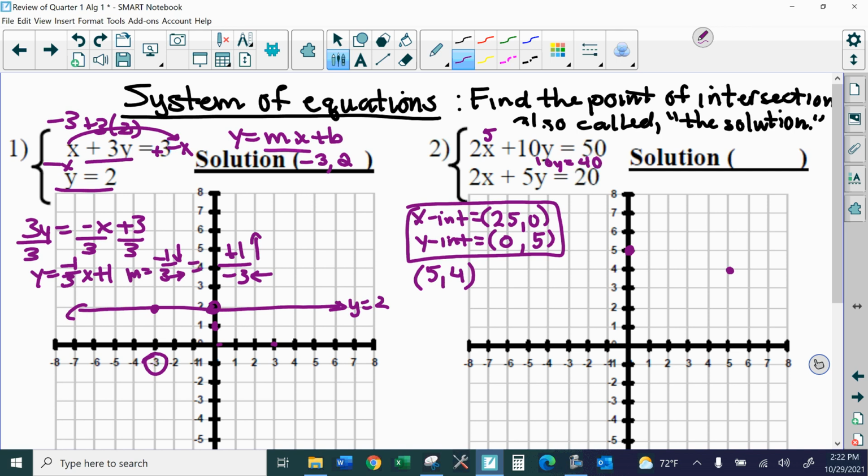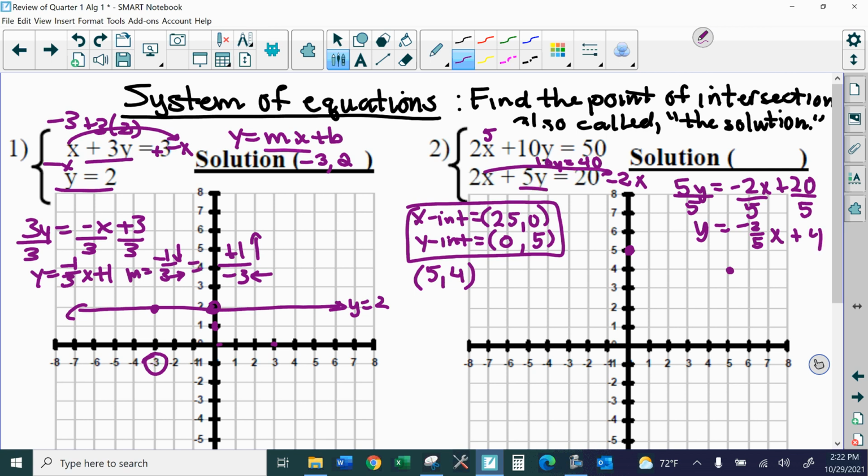All right, so we'll solve the second one for y this time. Again, the coefficient is positive, so I'm going to subtract the 2x across. And so I have 5y equals negative 2x plus 20. Divide by 5 on each term. Remember, they're called terms. So you get y equals negative 2/5 x. Remember, the coefficient of x is negative 2/5, not negative 2. It's negative 2/5 x plus 4.